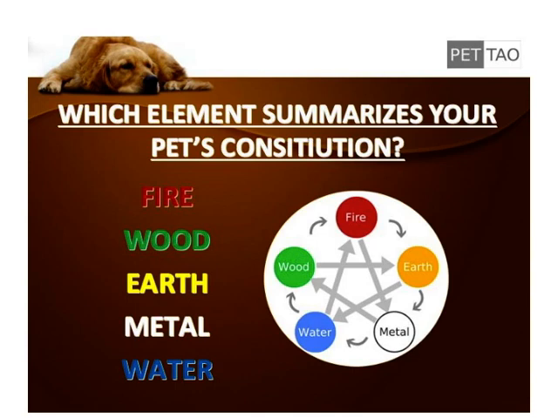Again, they are fire, earth, metal, water, and wood. And knowing your dog's constitutional type can help you identify diseases that your pet may be predisposed to. So, which element summarizes your pet's constitution? Look through our examples and see if you can identify your pet's constitution. Because if you can, then you can learn how to feed foods to offset potential diseases that your pet is predisposed to. It's pretty simple.